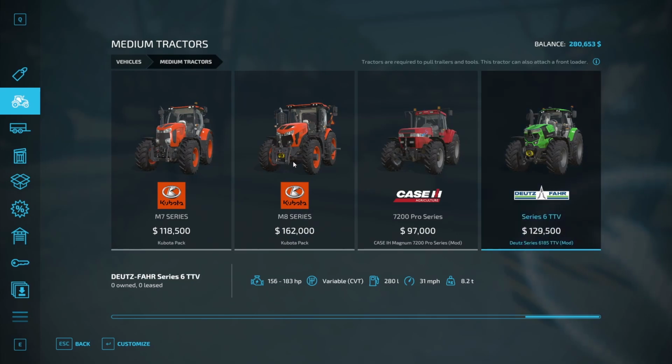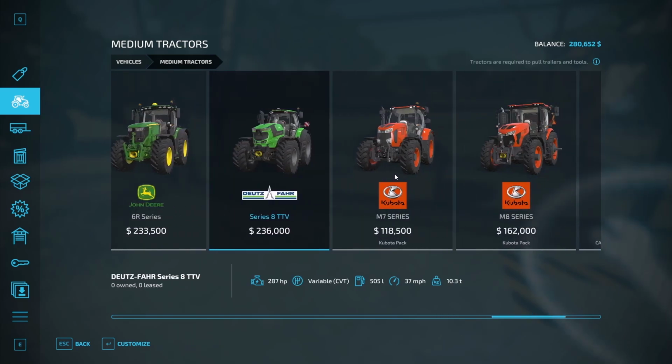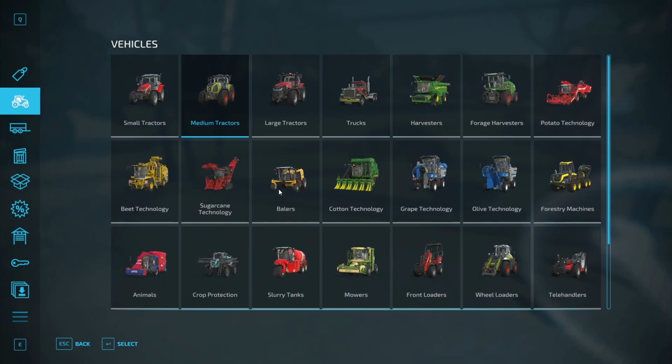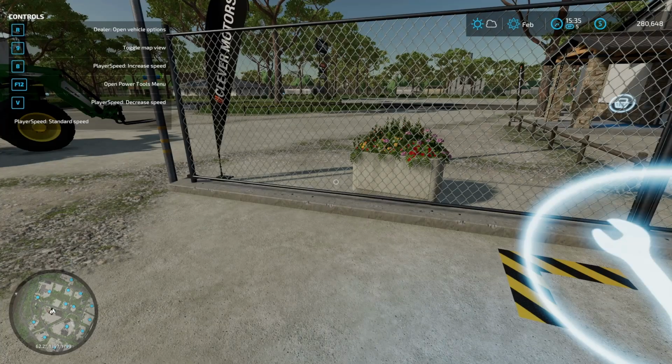The Dirtz Fafner, no, not the Kubotas. What is that? 287 for that. That's only 300. No, 313. No, we can't. Okay, so we do need a large tractor. Okay. Well, let's do this.